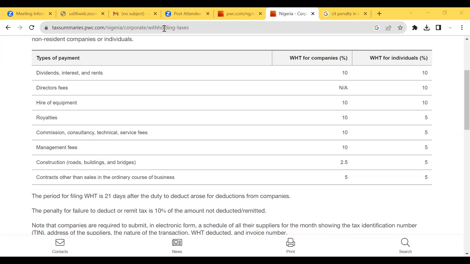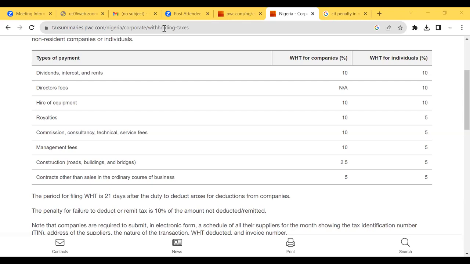You just gave government free money because you didn't attach any means of identification to that amount you withheld and that you want to pay. It's like somebody paying money to the government on your behalf and not dropping your account number. Your TIN is your account number at the government agency. So now they help you pay 500,000, but there's no account number. You just gave government free money, right?